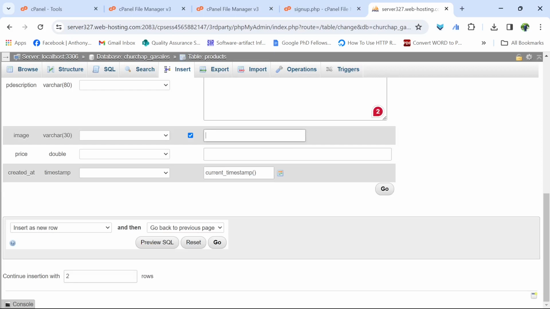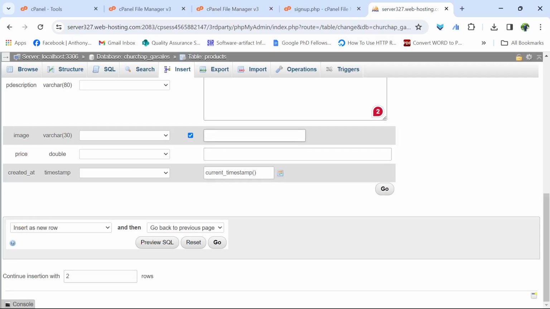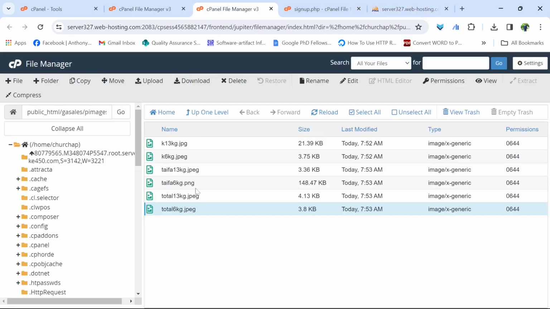Okay, image, check the name of your image here. Total 6 kg JPEG. I'd rather copy this. I'll click on rename. I just click on it and then copy this, put it here. No, I did not get it.